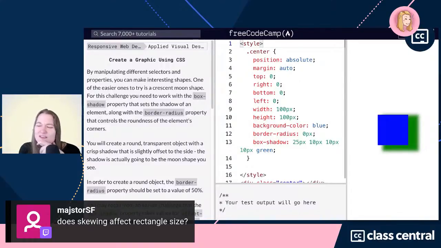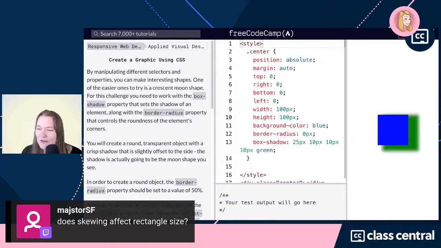Yeah, because in one direction now it's a longer rectangle. It depends on your philosophy. I think you still have the same number of colored pixels, but the total area of the rectangle that encapsulates that element is larger.